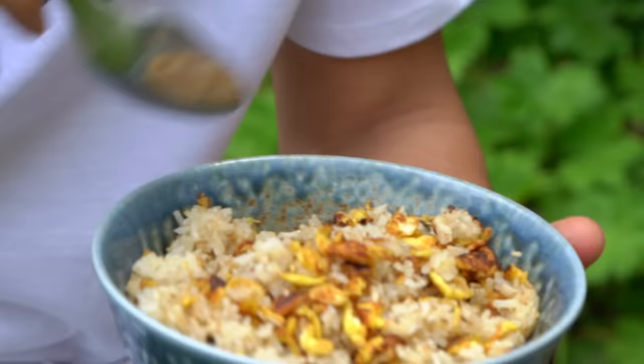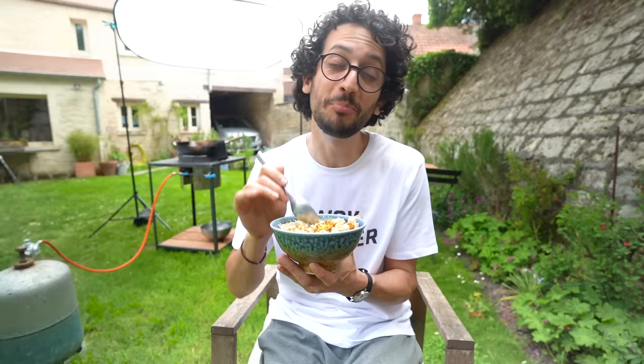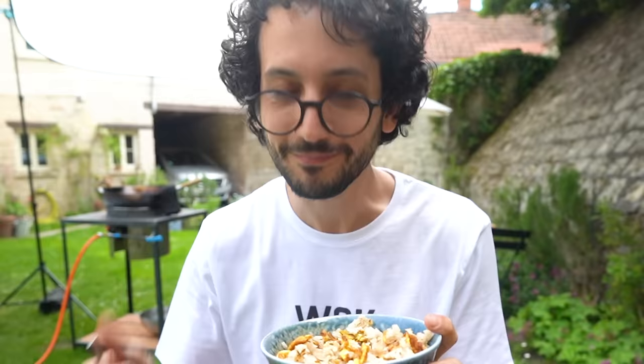Very exciting moment. I'm gonna try to be as honest as possible with you guys. It looks a bit like maybe a little too charred and toasted. Probably because I burnt it to ashes. Forgot the salt. I forgot the scallions. Forgot everything. Forgot the salt, forgot the sugar, forgot the soy sauce, forgot the scallions.